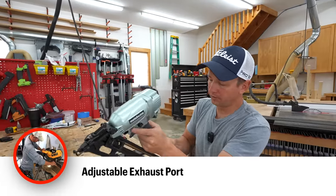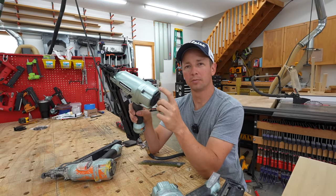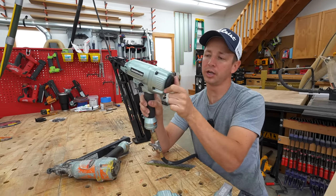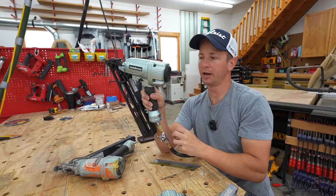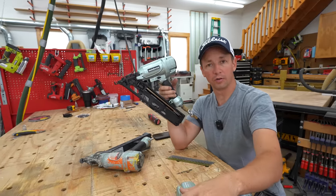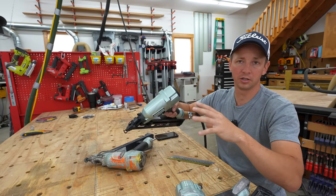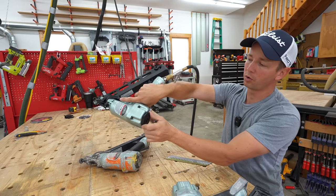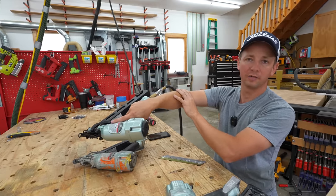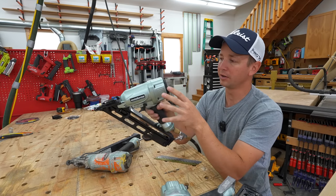One of the other things I love about these nailers is the way the back is designed. This is where the exhaust port is — where it lets excess air shoot out whenever you fire the gun. This is adjustable so you can change the direction that exhaust air shoots out. That's really important because when you're nailing off baseboard and your floor is covered with drywall dust, you don't want to be constantly kicking up a cloud of dust in your face. I always orient this so the exhaust shoots out the back, up the side of my arm.